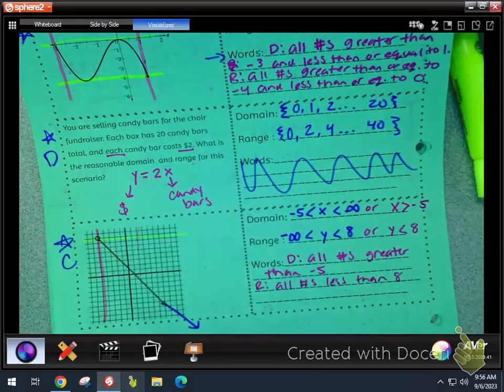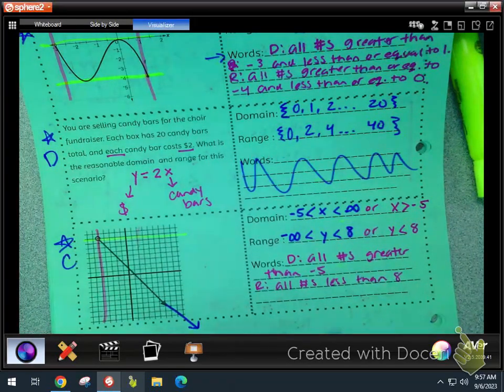So again, the blue answers would get all the points on the test. Perfect work. Okay? The pink answers are just kind of a shorter hand that you can use. The words are just interpreting what you wrote, but all of these are acceptable there. So I think there might be some Delta Math problems that do this shorthand notation. So just as long as you can interpret it, you're good.